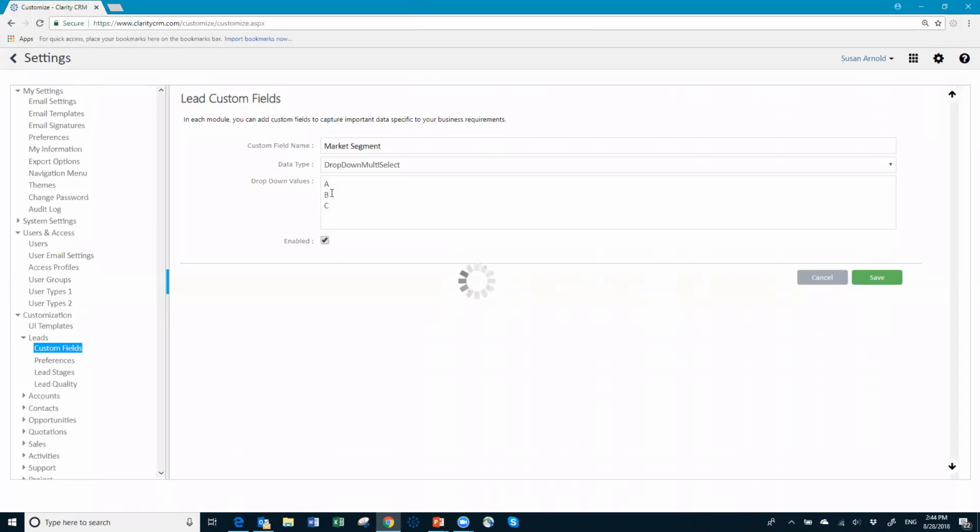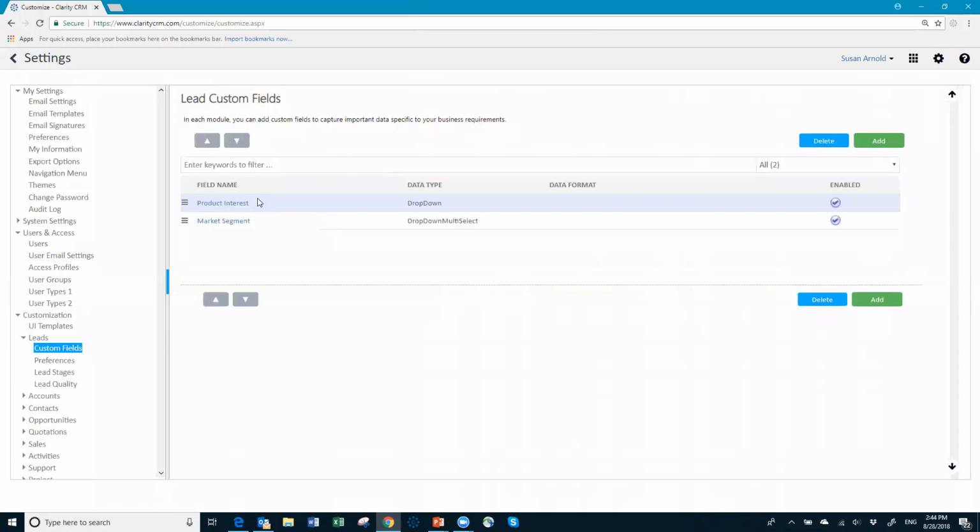Now, a design consideration. If you're using the Leads module, any custom field that you create in the Leads module, if you create the same custom field in accounts, contacts, opportunities, and then all the way through quotations and sales, that data, when you enter it in the record in the Leads module, will flow throughout the database, okay?